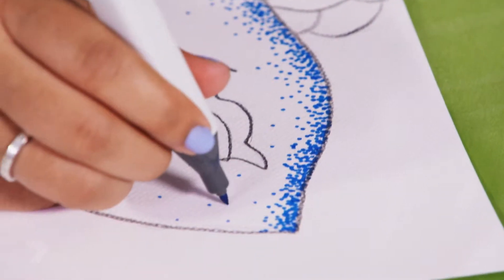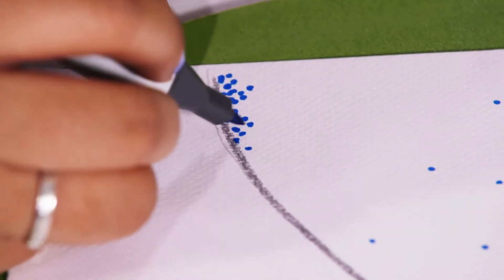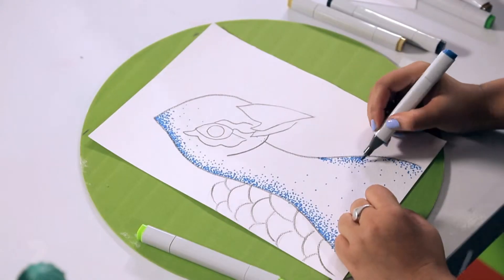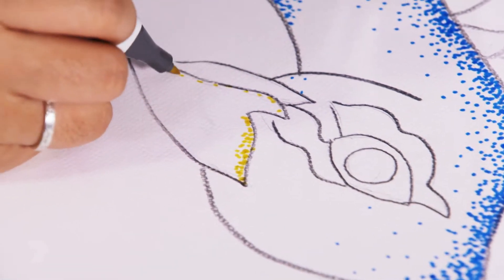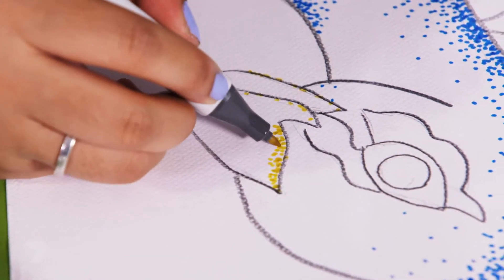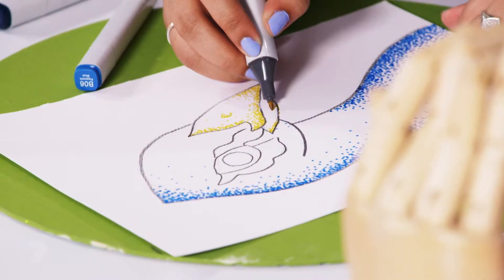Don't worry about the size of your dots — you can do some teeny tiny dots and you can do some really big fat dots. It all adds texture. Now up the front of the body, we're just going to go up halfway and leave the section of the neck white for later because we're going to fill it in with green. Now let's move on to the beak with light brown. Go really close near the edges and really close down the bottom of the beak, because that will be more in the shadows than the top will be. Leave the top predominantly white as that's where the light's hitting. Now we need to do a little nostril here — a semi-circle, and fill it in. And we're done.